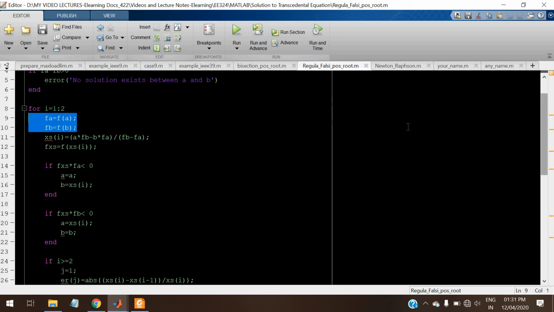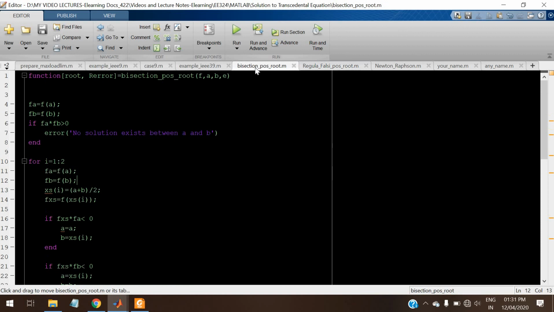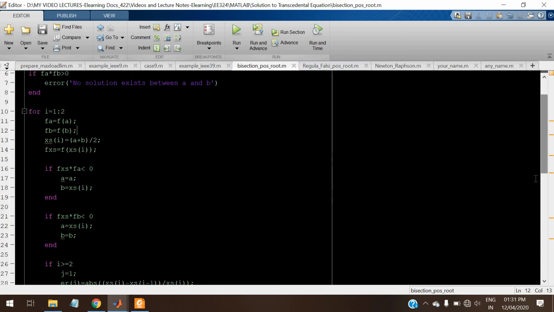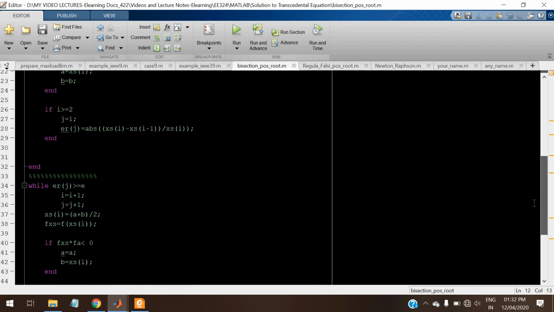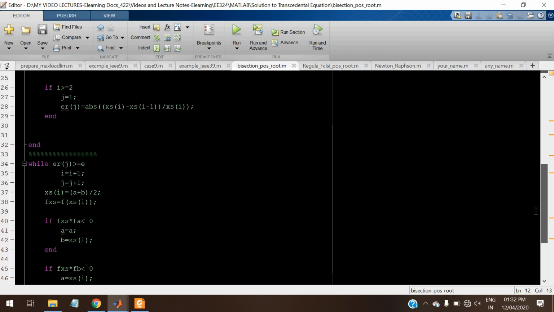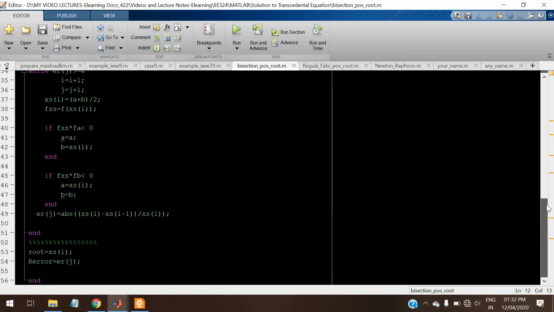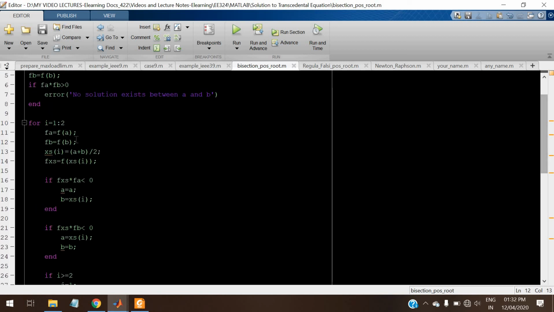Okay, so don't worry. You can see here, also I can calculate like this. Here it is actually not required anyway. If you want to add this step here also, you can add it.